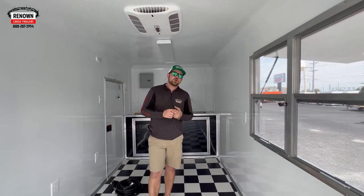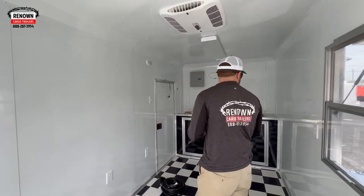In this trailer, I was showing you the motor base plug in the front of the trailer. So yes, this trailer does have an electrical package. It has two 110 overhead LED lights, so that's going to be powered off your generator or your shoreline, as well as it comes with two resets. On this one, we do have a couple extra. We got 1, 2, 3, 4, 5, 6, 7. We got 7 resets in here, all right? So they did a total of 5 extra resets.